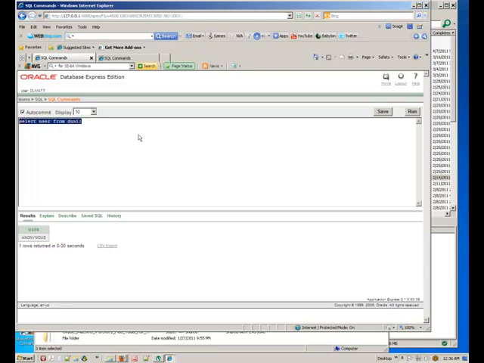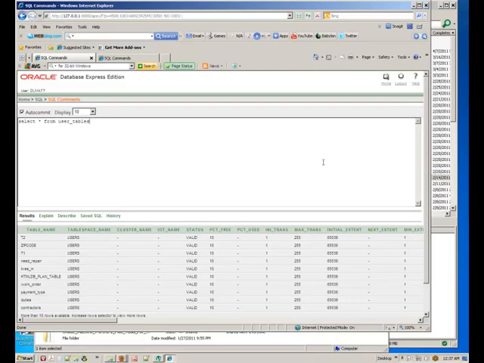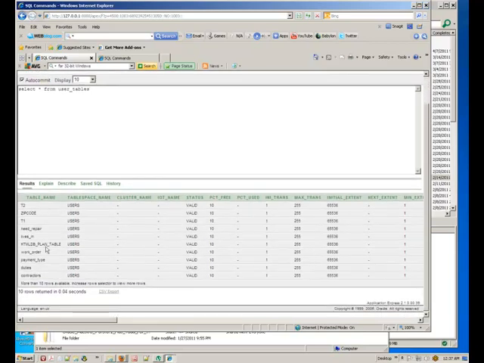You can, for example, take a look at the tables that you have. You can select all from user tables, for example. If you notice, I didn't put the semicolon here because in the PLSQL it runs either one, with or without the semicolons. But this shows the user tables that are in the system.